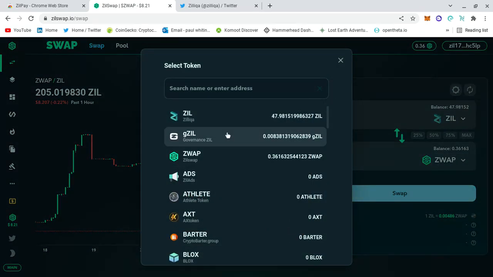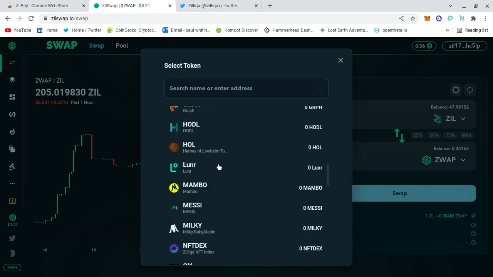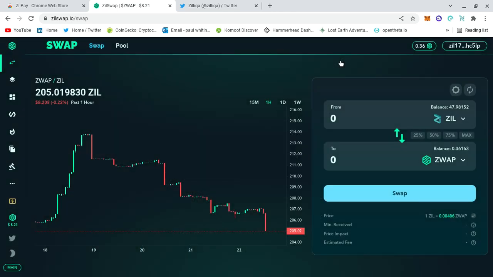But there's lots of other tokens on here. Obviously you'd have to do your own research into all these, and that's why I just talk about the ones that are secure, like Gzil and ZIL and ZilSwap. I think it's called ZilSwap. I call it ZilSwap because I don't want to say swap. So like I say guys, I already had the Gzil, I already had the ZILpia from staking, and it's risk free for me because all I'm doing is putting my rewards into the liquidity pool. I'm not taking any out of my bag, and it's as simple as that.